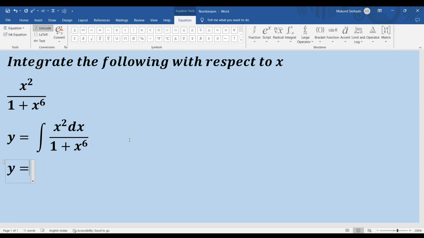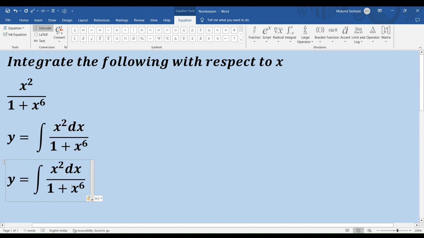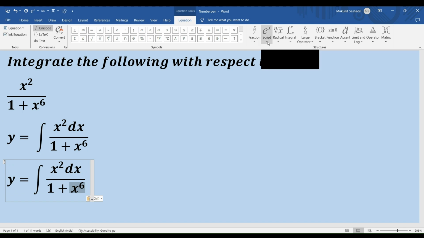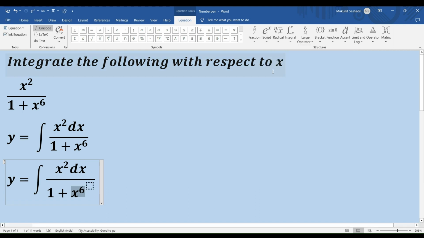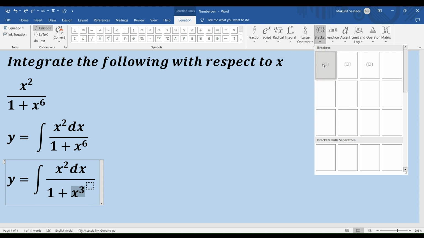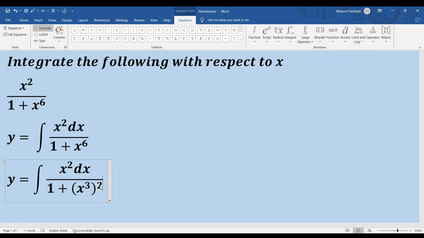My x to the power 6 is nothing but x cube the whole power 2, right? And I hope you folks are with me. So all that I'm doing is, my 6 is nothing but 3 into 2, right? And I use one of the rules that I know and I'm quite familiar with in the case of exponents, and I'm going to rewrite this particular x to the power 6 as x cube the whole power 2. This is what I get.